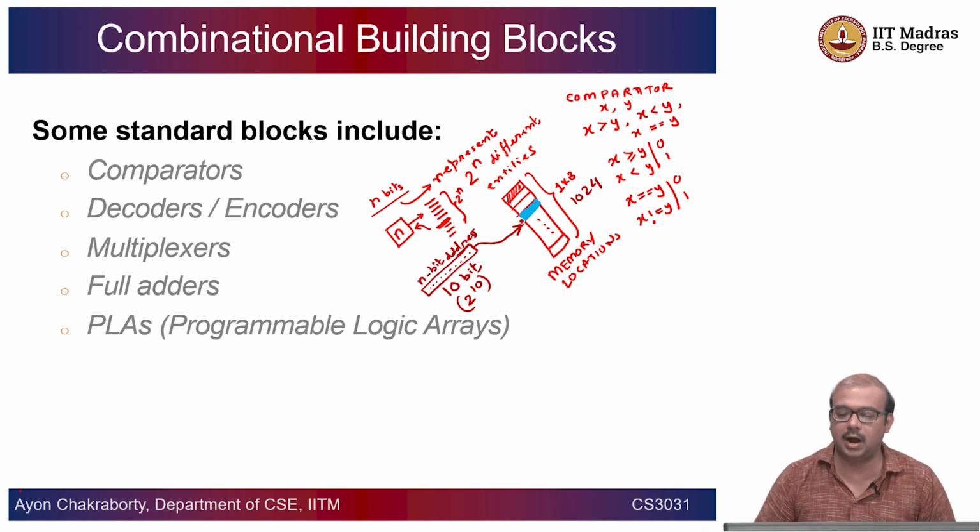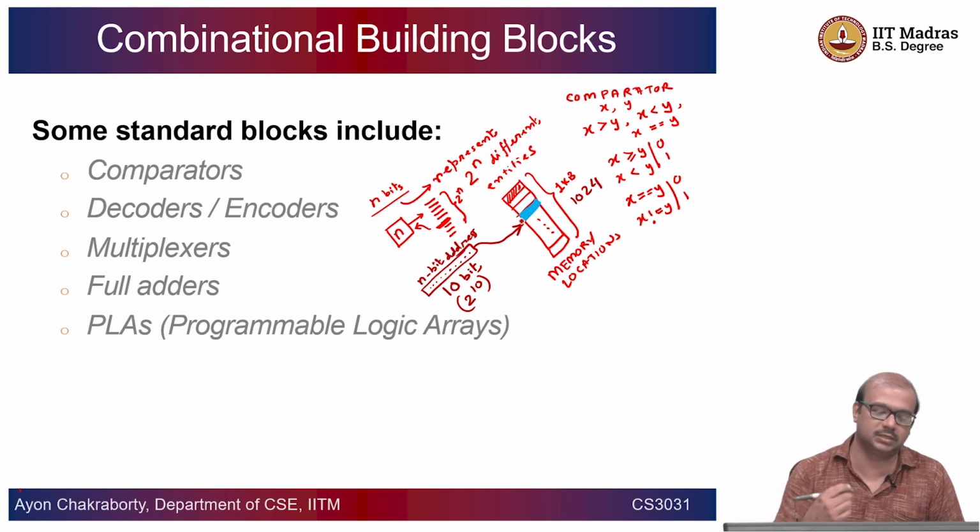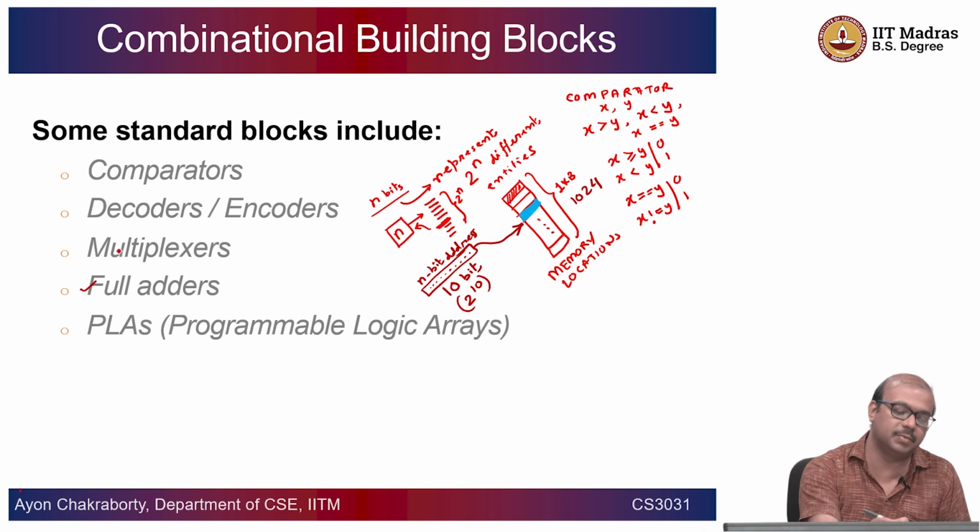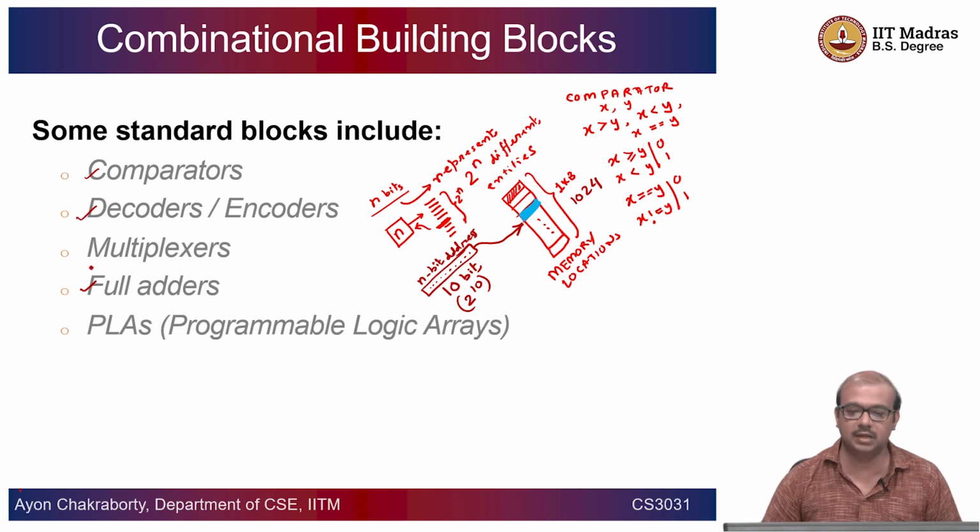So, how does this circuit work? Because these are an extremely common requirement within a processor whenever it is executing code or writing to memory or reading from memory and so on. We will come across full adders, which is an example that I have spoken about many times. Comparators, decoders. There is also the concept of multiplexers, where there are many input signals and you want to choose one of them based on some conditions.